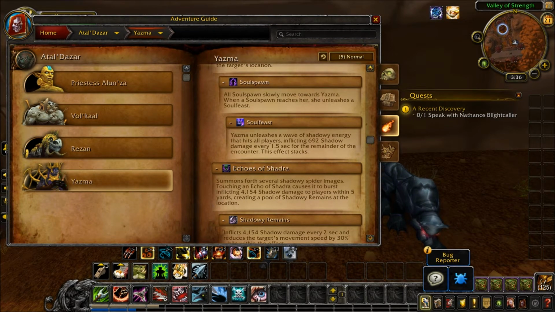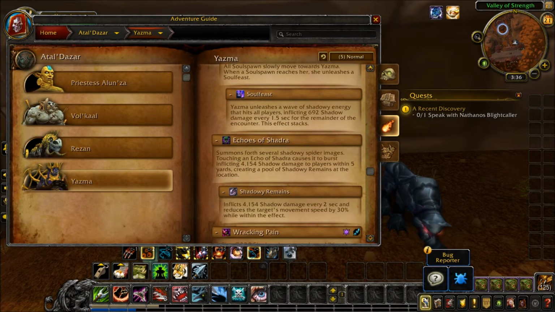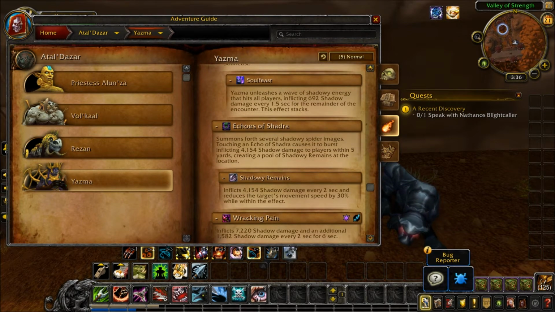Summons several shadowy spider images. Touching an Echo of Shadow causes it to burst, inflicting 4,154 shatter damage to players within 5 yards, creating a pool of shadowy remains at the location. Shadowy remains inflicts 4,154 shatter damage every 2 seconds and reduces the target's movement speed by 30% while within effect.